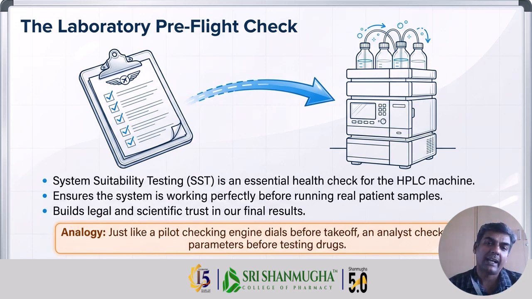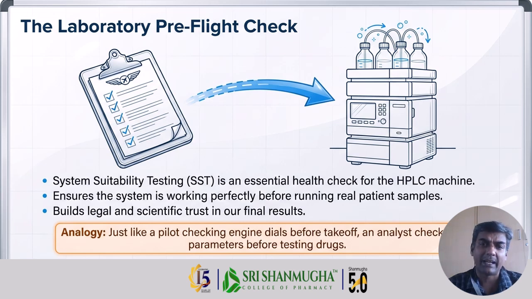Just like we don't directly start a journey without checking our vehicle, in the same way, we should not start analysis without checking the system. So, system suitability ensures that the instrument is working properly before we run actual samples, especially important when dealing with pharmaceutical or patient samples. It also gives confidence that the results we obtain are reliable both scientifically and legally.